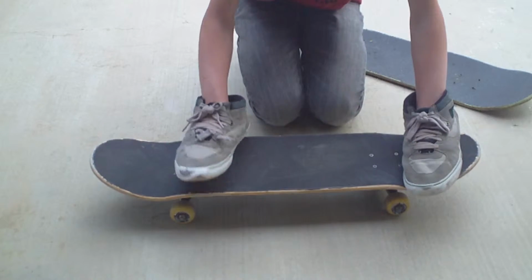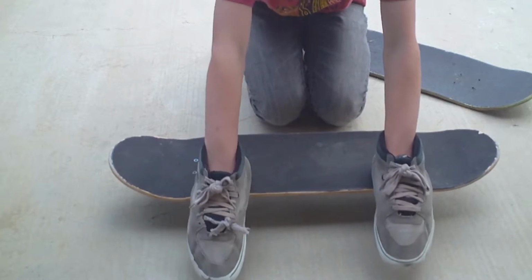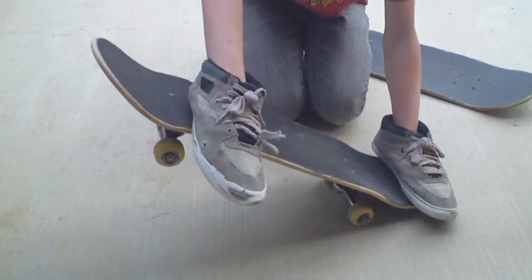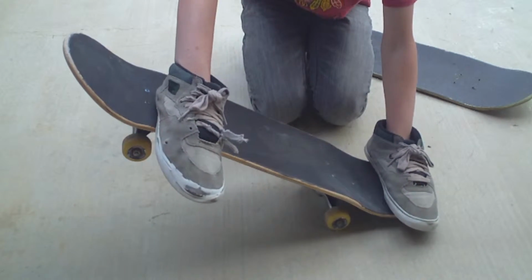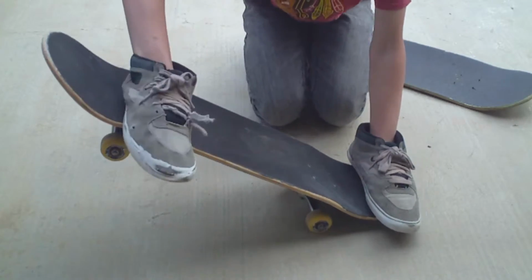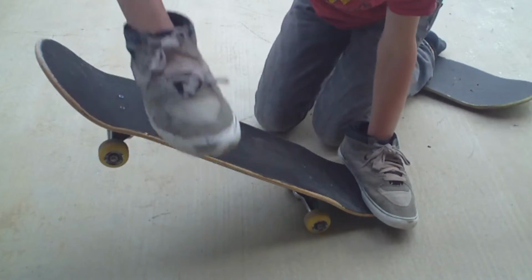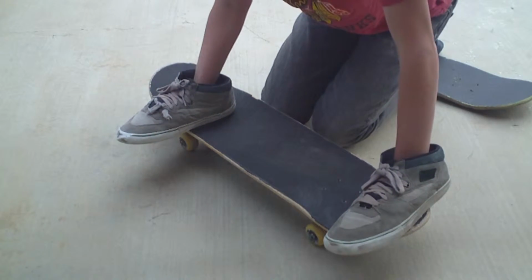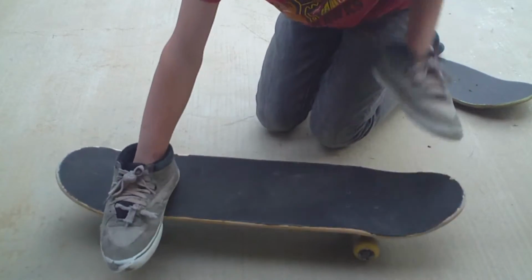You want your feet right here on the edge. Kind of stretch them out. You're gonna pop. You're gonna turn. You're gonna flick that way, so you get a cool, like, boned effect. You're gonna turn, you're gonna slide. And then you can land regular, come back, or you can go fake.